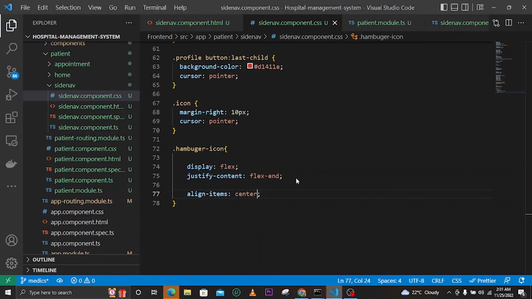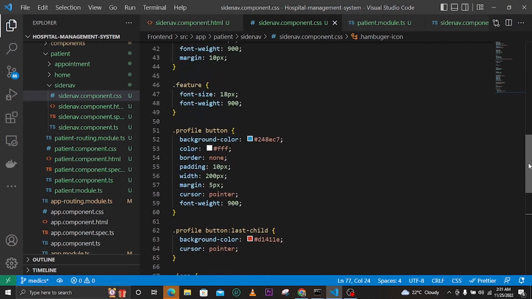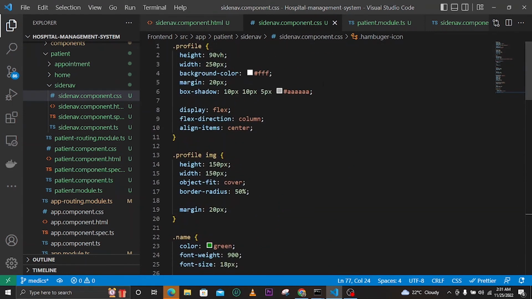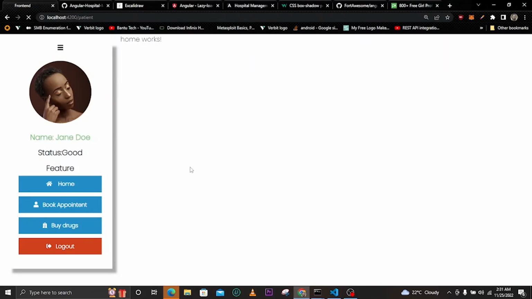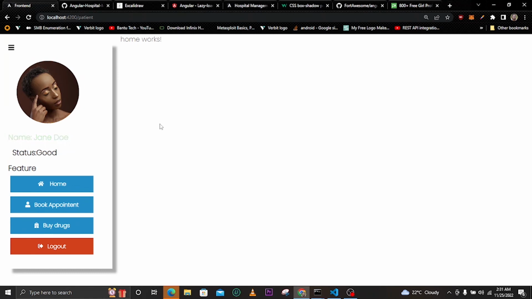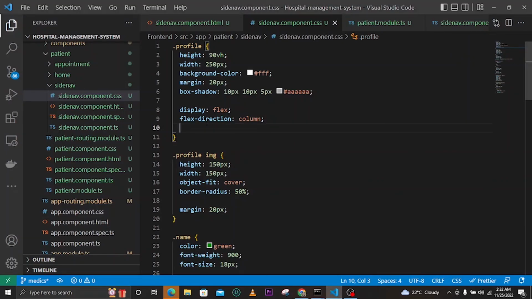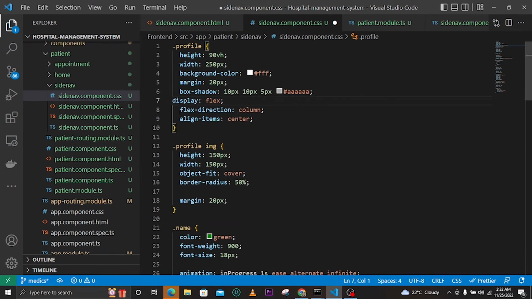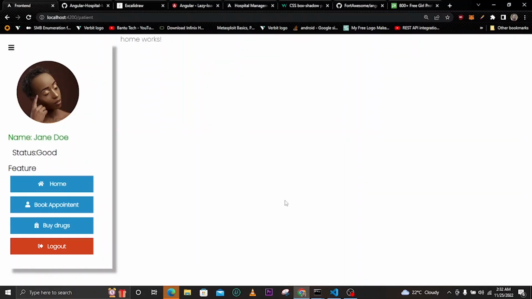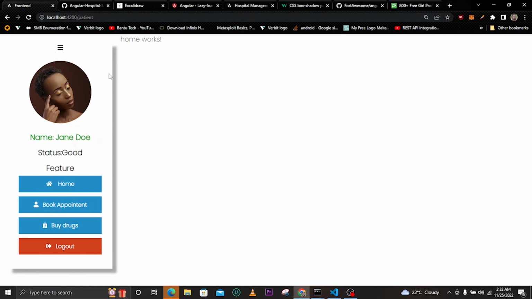Yeah, I know where the problem is, and this is because we added here our profile children to be align-items center. So what I can do, I can just remove this first of all and see what will happen. So yeah, you can see this one here, how it is appearing. And now I think we need to add it here, to return this line of code there. And again, let's see what will happen here now. Okay, let's see, it can be here.